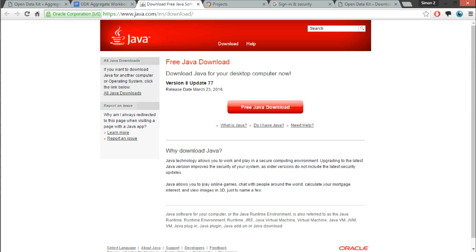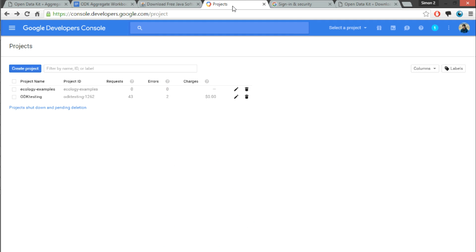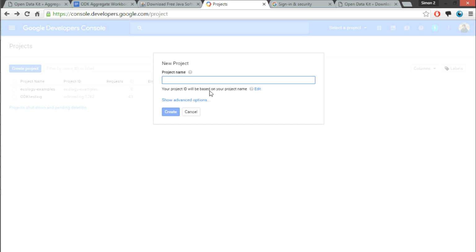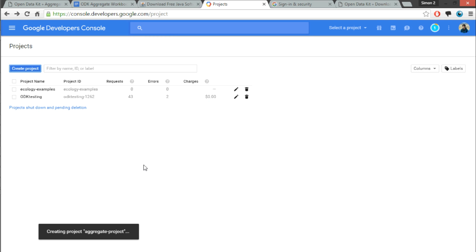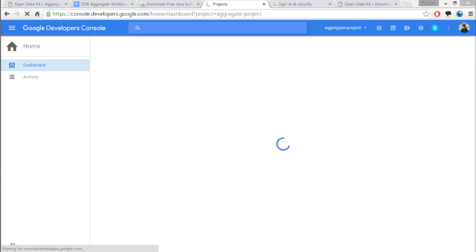It's completely fine. So the first thing is you make sure you've got Java installed. And then go over to the Google Development Console and create a new project. Now the name of this is going to be your web address for your app, so it's worth making sure it's clear and good, making sure it's clear what it is. Right, there we are, it's just been created.